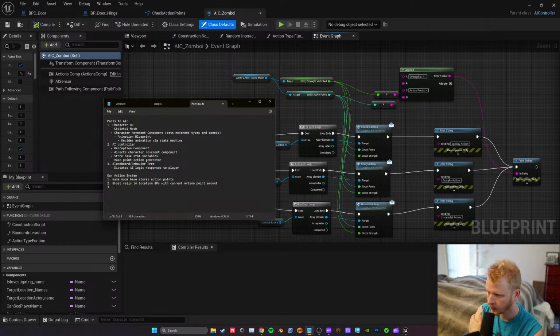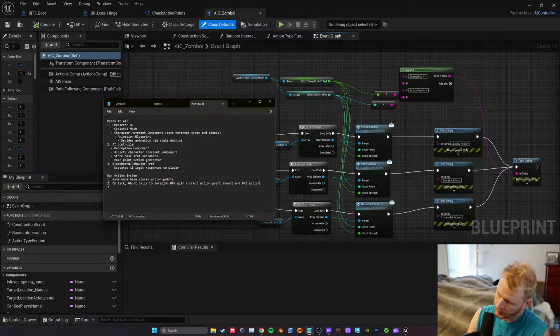On tick, ghost calls to location BPs with current action point amount and action. Let's see. So that's one of these. It's just like a level of activity.